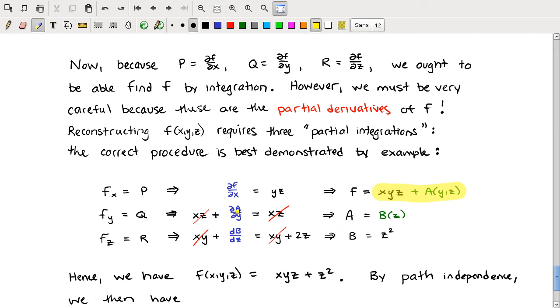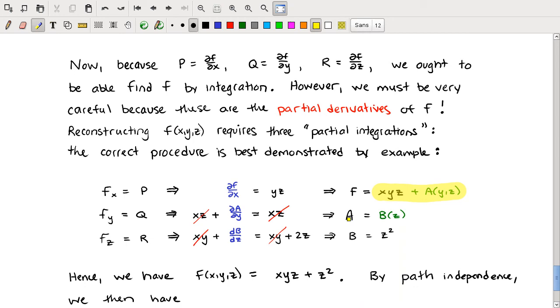That implies that a is a constant, but again, a depends on y and z, and we only had the partial derivative of a with respect to y. So that constant isn't a constant. It could in fact be a function of z. You can verify by taking the y derivative of both sides. Partial a partial y equals 0. So this is the right general thing to add after the integration.